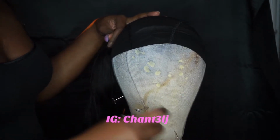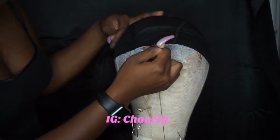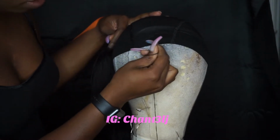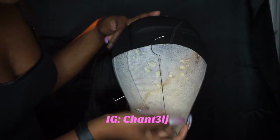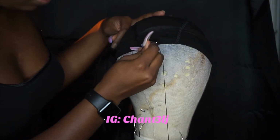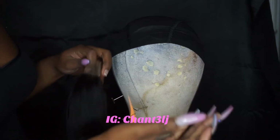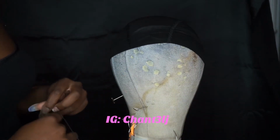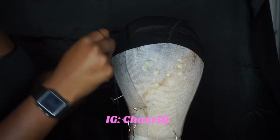You should be able to see your needle. Let me do it up here so you guys can see what I'm talking about. You can see the needle through the mesh material. That's how you know that you're not sewing through. Now if you go like this and you can't see your needle, that means you're sewing through the elastic and the wig will not stretch. The only time that you want to sew through the elastic is when you are putting on the closure.